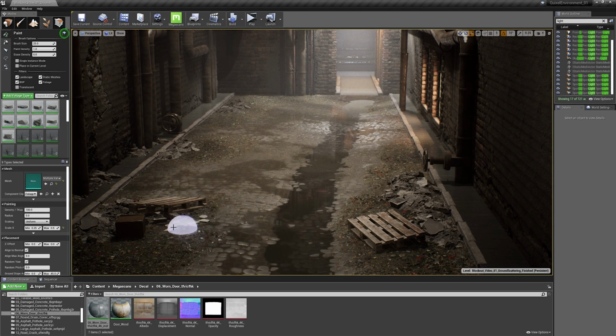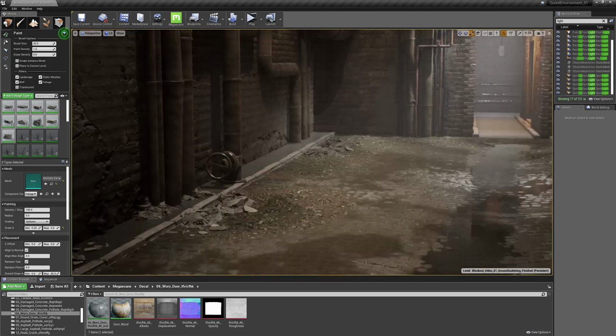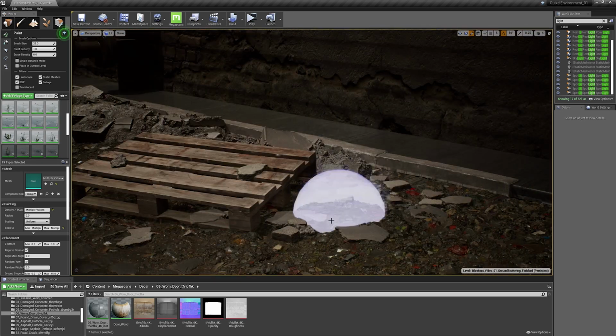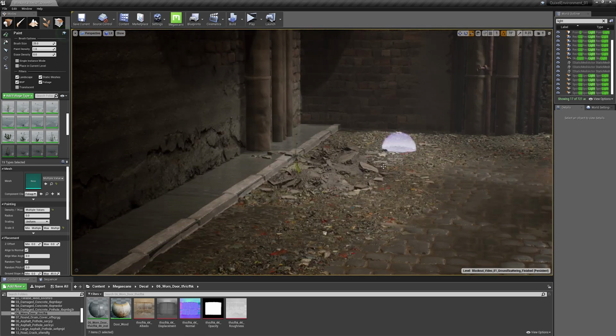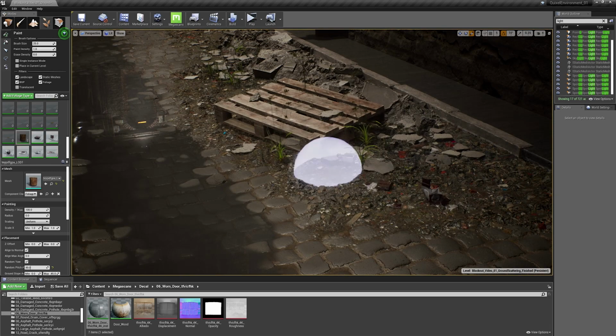Last but not least, I fired up the foliage tool in Unreal, which despite its name, is great for scattering plants, debris, leaves, and all sorts of other small assets. This is the final detail pass and truly makes your environment shine. So always take your time when doing it, but also make sure that you don't overdo it.